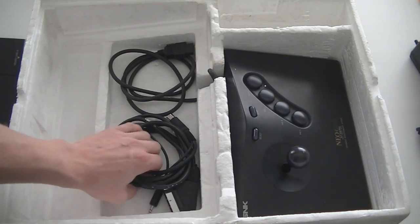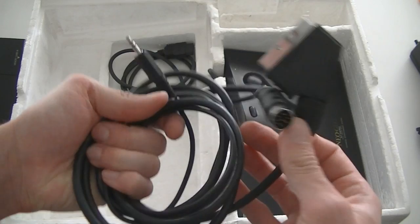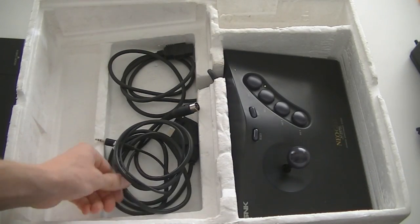Then there's the last thing. There's the RGB cable. It goes with its card. This one goes in the console, and a separate audio out. So that was the Neo Geo AES.